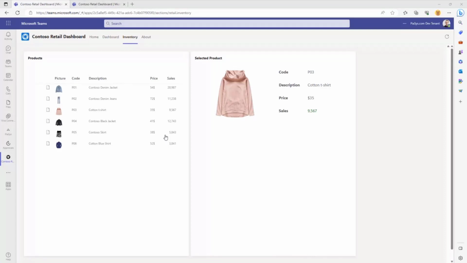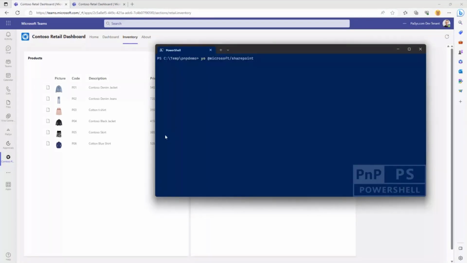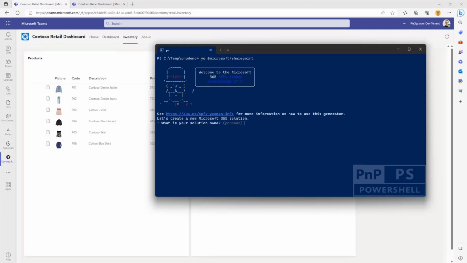First of all, I created an adaptive card extension. In order to do that, we need to run the Yeoman generator for SharePoint Framework, so yo @microsoft/sharepoint. You provide whatever name you like for your solution, and you choose to create an adaptive card extension. When you do that, you then need to choose what kind of first UI you want to have for the card view, for the first card view that will be rendering the UI of your adaptive card.